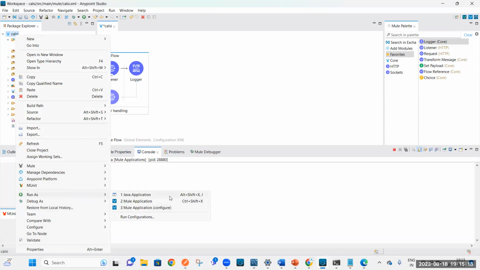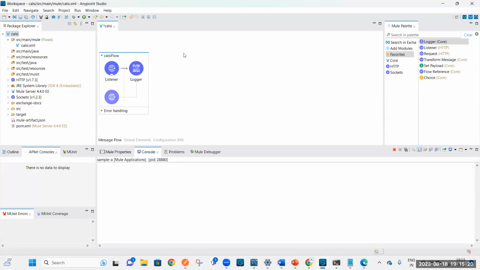Like this, n number of ways are there to run the project; any one out of 6 or 7 ways you can select. The simple way is to right click here and run the project.